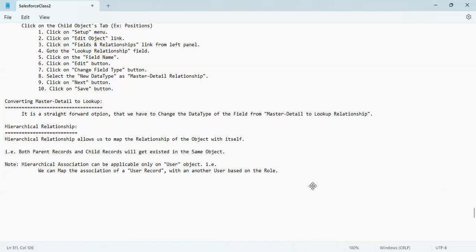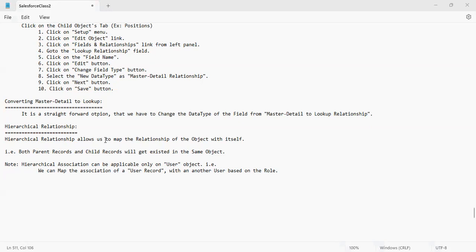And coming to hierarchical relationships, they allow us to map the relationship of the object with itself. Yes, the relationship can map it, and both parent records and child records will exist in the same object.